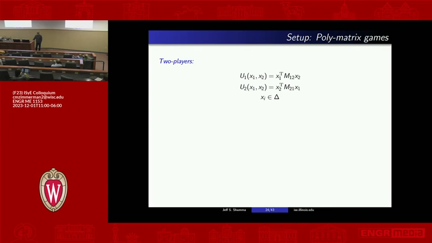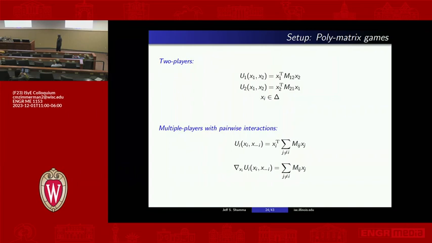So we're going to be looking at matrix games. This is what matrix games look like in the two-player case. We're going to look at a special category of matrix games. It's not really a severe restriction, but they're called polymatrix games. It's like a player in a network game: players are playing against their neighbors. They pick one strategy, and their utility is what they garner from playing with each of the neighbors, hence this summation. That's what the gradient looks like. And the gradient, you notice, is a function of only what the others are doing.